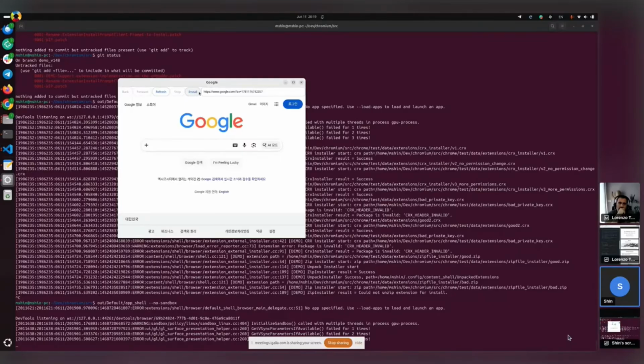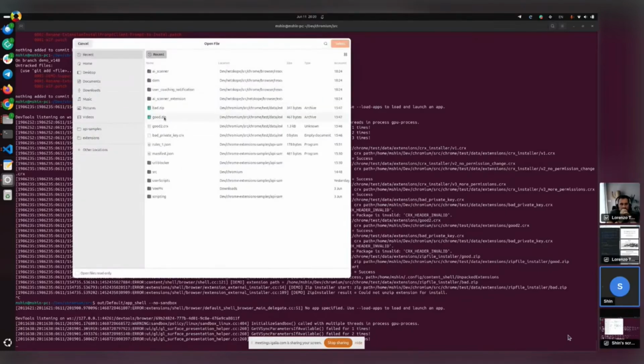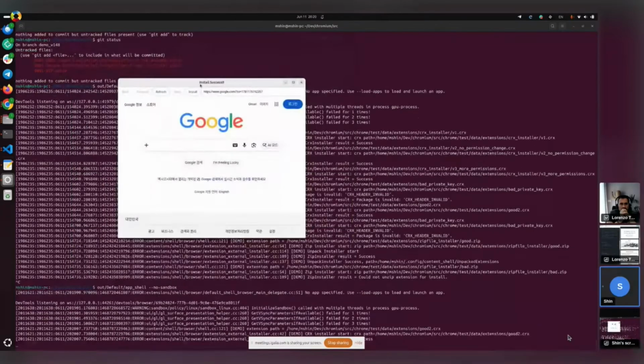So, okay, let's start with the CRX package. I'll try the good CRX first. Then, as you can see, the installation succeeds, and the title bar is updated with the success message. And now let's try to invalidate the CRX package.